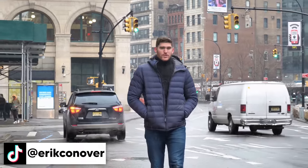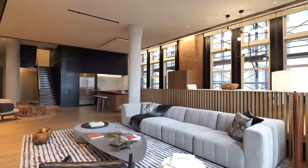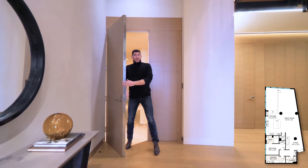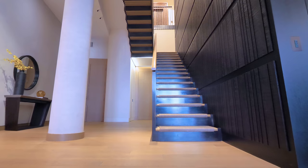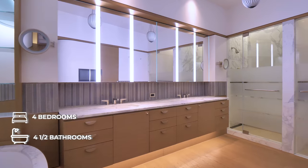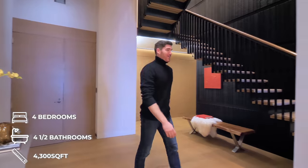In this week's episode, we are about to tour a historic $9 million loft here in NoHo. Let's go check out the space. So welcome to the apartment. This is the entry lobby way, as you can see here. You have your floating staircase off to the left. This is a duplex apartment — four bedrooms, four and a half bathrooms, just under 4,300 square feet, and this is a historic loft.